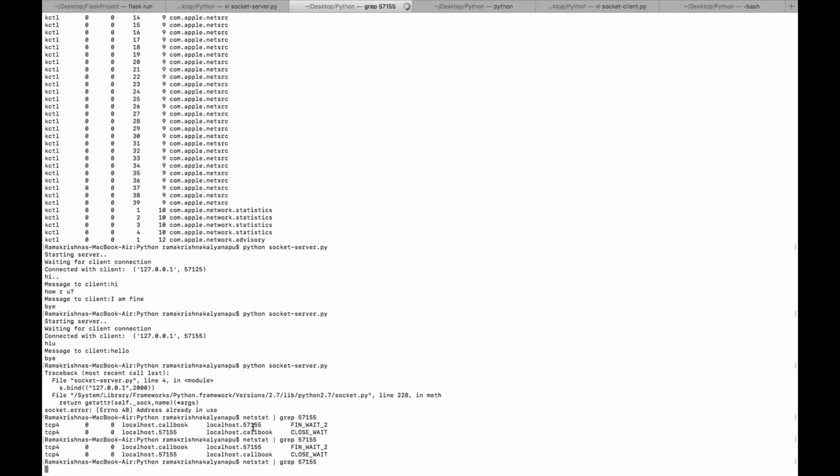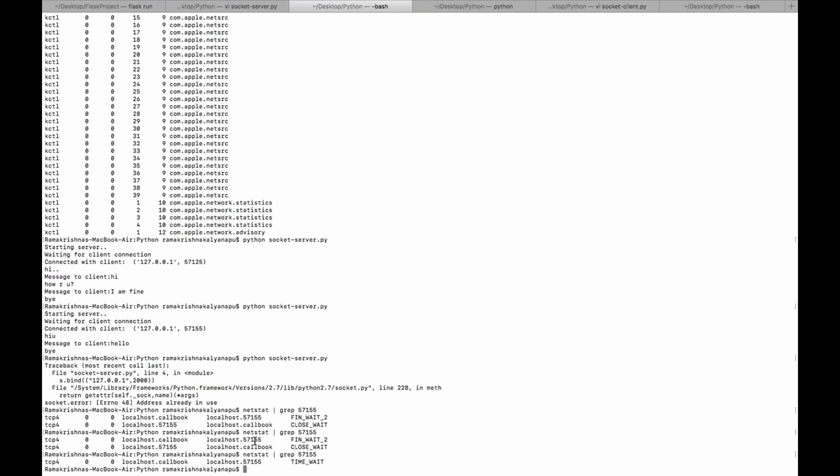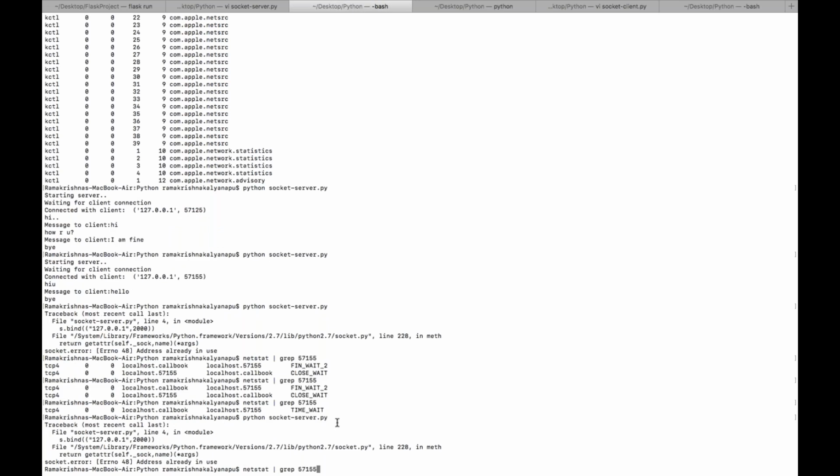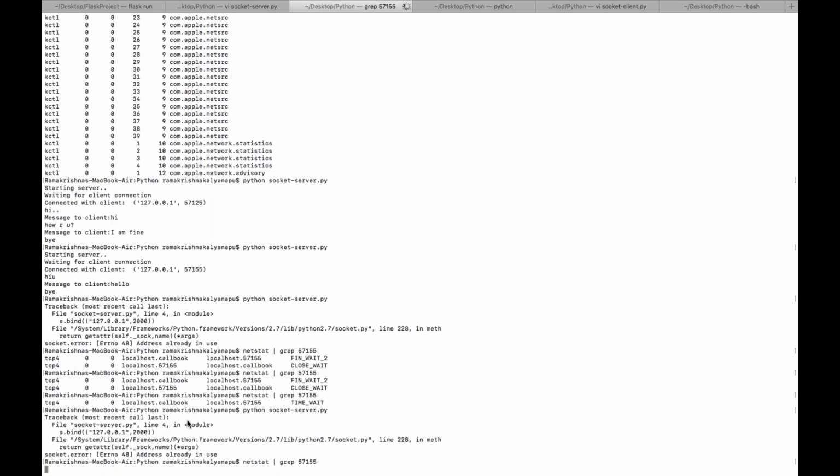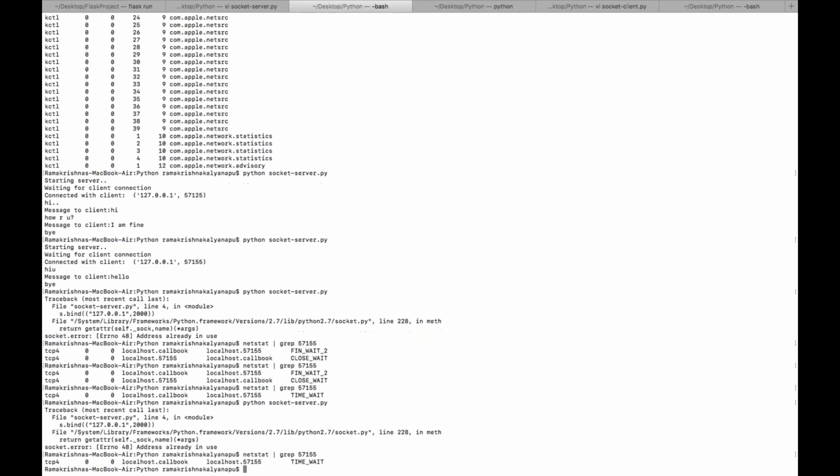So for the client, we started with this port. Okay, so if you see, when you close the client, it's closing. Still it is there. Why? Because there is one process, so this also has to close.